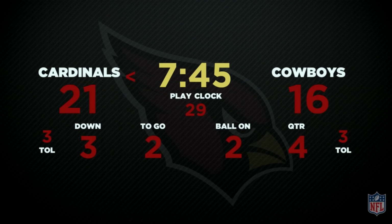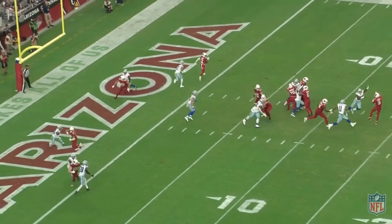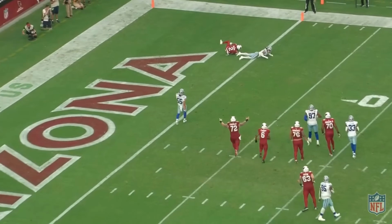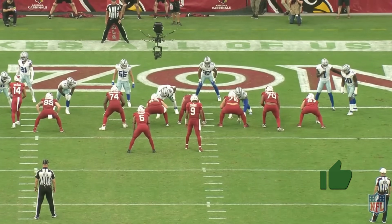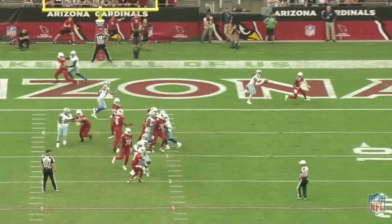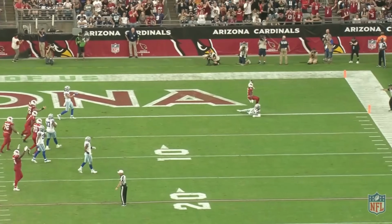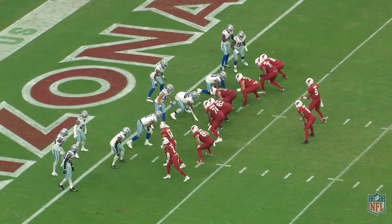Last one here, touchdown pass, 3rd and 2. This is really just Josh Dobbs making a play in my opinion. This is the shallow from the number 1 on the bunch coming all the way across the field. He's able to essentially retreat and give enough on this throw for this thing to hit, because this really doesn't look like it should be here. It looks like he's looking left first, so left to right in a pedal. Just unbelievable strength, vision. There's a lot to like here.